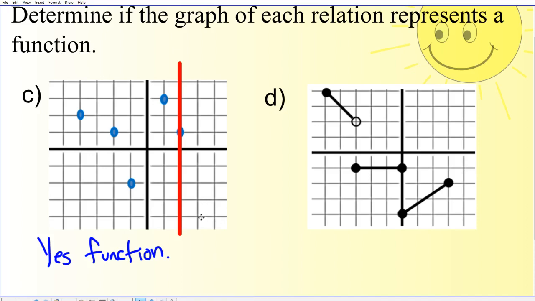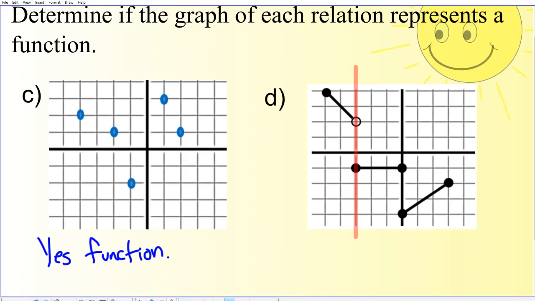All right, now I'm going to take my same vertical line, and I'm going to swipe over to letter D. So here we go. I've got one dot, that dot right there, okay. And he's touching a line, okay. He's touching a line, he's touching a line. What about right there? Let me ghost mode this line a little bit so it's more transparent, so you can see the background. So right here, is that touching 2 points at the same time?